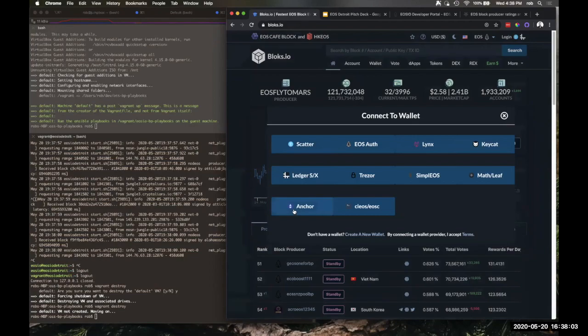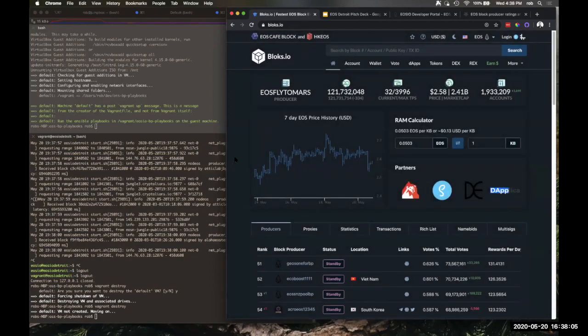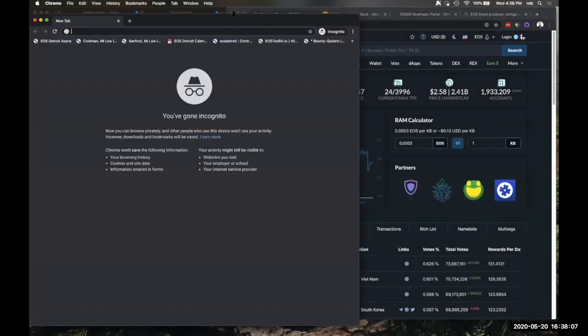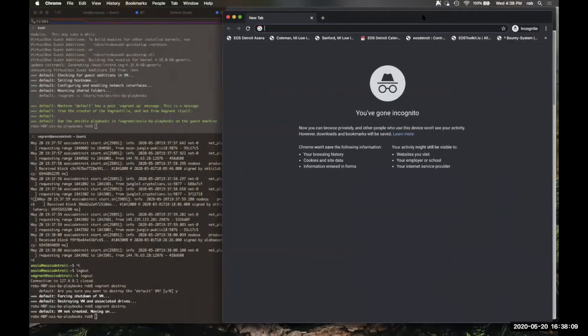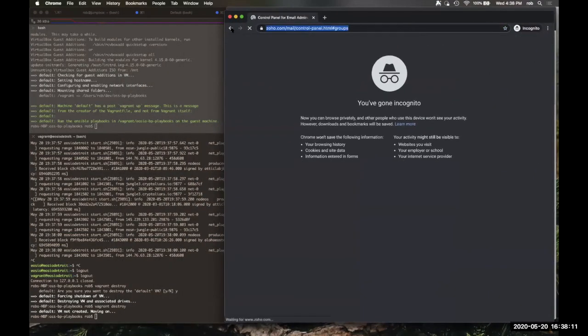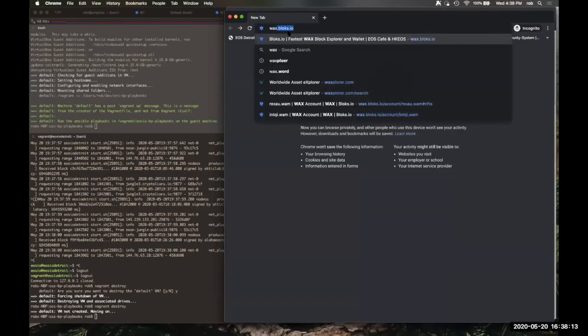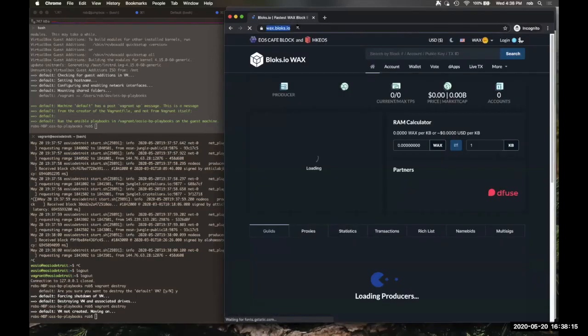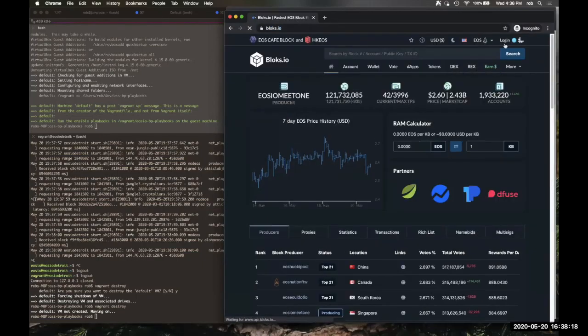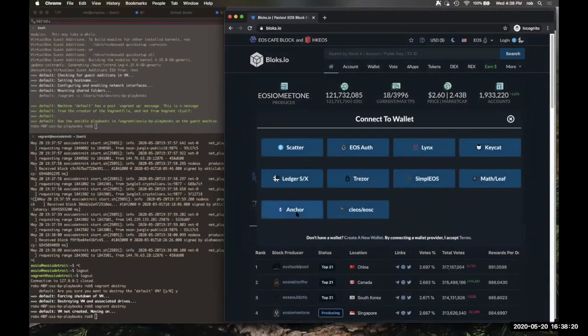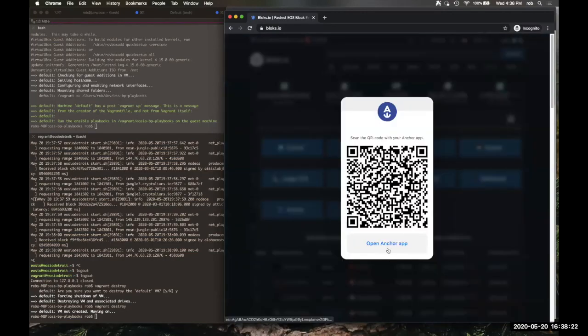Sometimes Anchor's new, but this is a really good wallet that the Gray Mass teams actually built. If I log in here, we'll see Anchor will pop up because I have Anchor Wallet open on my desktop and I have an account in there for EOS.